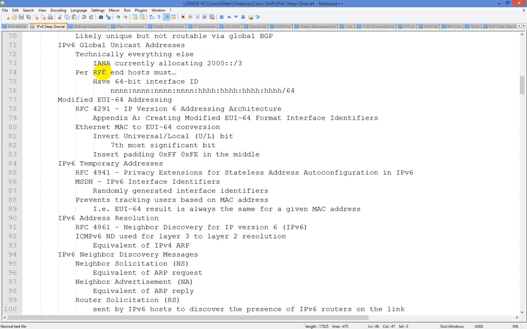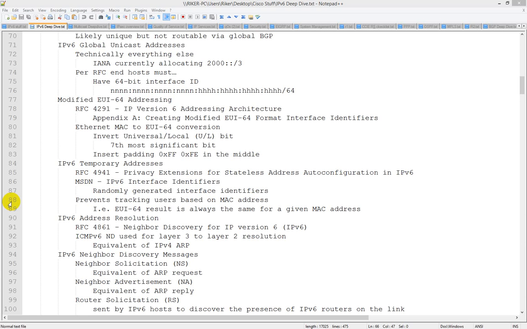So we have that. Now, per the RFC, end hosts, when it comes to global unicast addresses, must have a 64-bit interface ID. So that doesn't change. So we have that piece in there, and as long as that's in there, you're okay. And realistically speaking, I never have a problem with that. Every one of the addresses that I've placed in here are going to be /64 anyway. I don't play around with doing /127s and stuff like that. If I was planning on doing an IPv6 series, I would definitely go into a lot more detail on that, but I don't think it's really needed for the exam. So just kind of go with it.